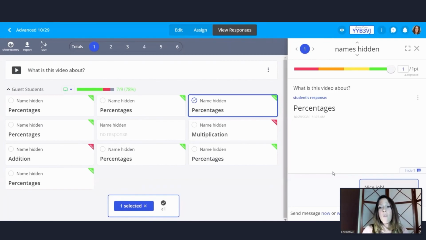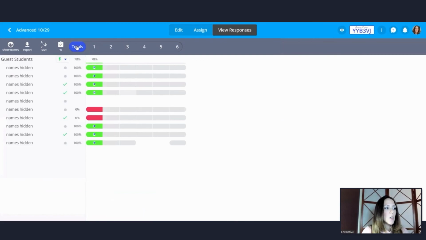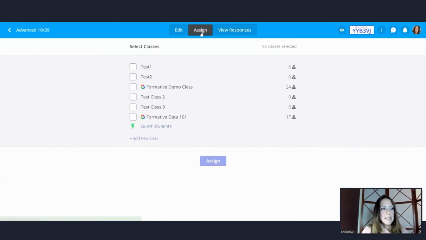Well, there's a number of ways that I can do that. First, we can go back to our totals page. Anywhere you see this little lightning bolt, that's going to give you the ability to close the assignment. Drop down, you hit close, you can do it there. You can also do it from your assign settings.